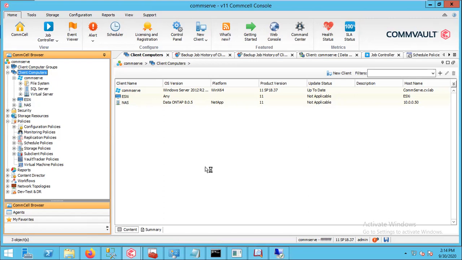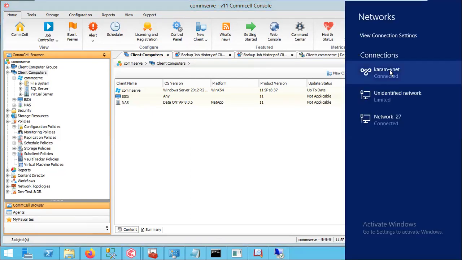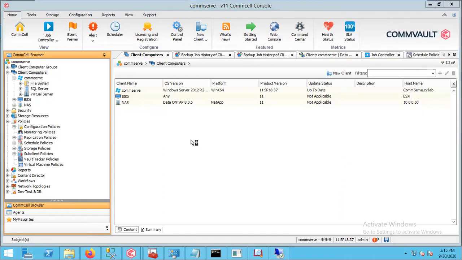So what I will do is configure a backup for my cloud environment. For that, from this physical server, I have already connected a VPN connectivity. This on-premise machine is connected point to site using the point-to-site VPN to the cloud, to Azure. Now I'm going to add that cloud environment inside this Commvault console.